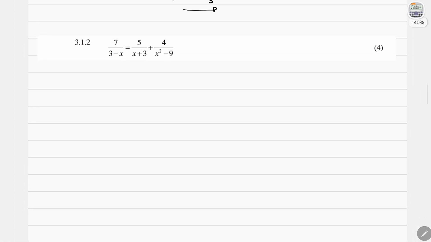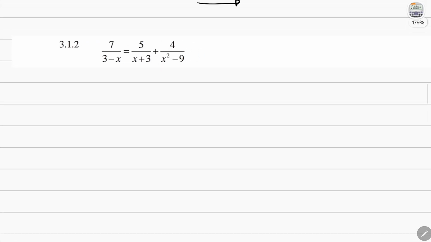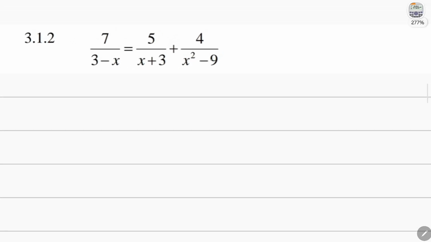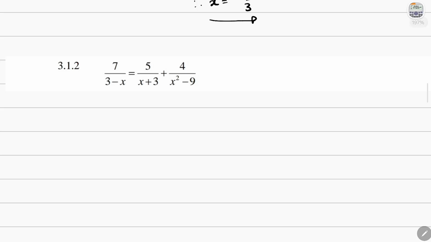The next question, 3.1.2, we have an equation and we have fractions. Okay, so with this equation with fractions, let's just see what we have. We have x squared minus 9, which is definitely difference of two squares. And then we have x plus 3, which is one of the factors that we're going to have here. And then we have a 3 minus x. Notice the order. We would have expected it to say x minus 3, and then it would have something in common with this. But it says 3 minus x. So all that means is there is a negative 1 that is a common factor that we just need to take out. So with this, we have 7 over, and we can just take out that common factor of negative 1 here.